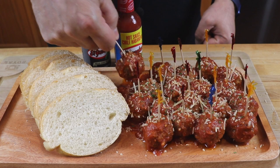Okay, now it's time for my favorite part — don't mind if I do. Cheers everybody! This is absolutely delicious. The El Yucateco sauce comes through in both the sauce and in the meatballs. I definitely get a nice smokiness in the meatball and a little kick at the end that just carries through — not too much, just perfect.